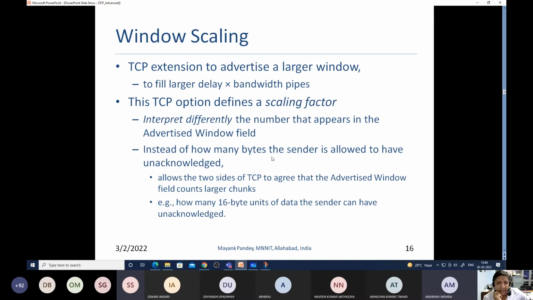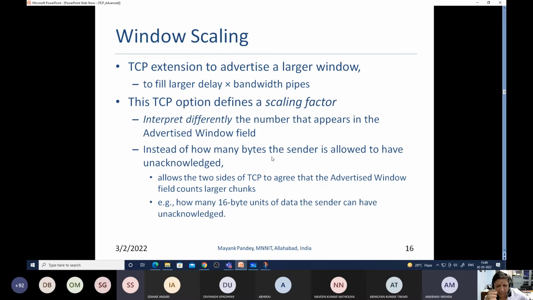Window scaling is another TCP extension to advertise a larger window to fill larger delay-bandwidth pipes. This TCP option defines a scaling factor. It's very interesting. It interprets the number that appears in the advertised window field differently.